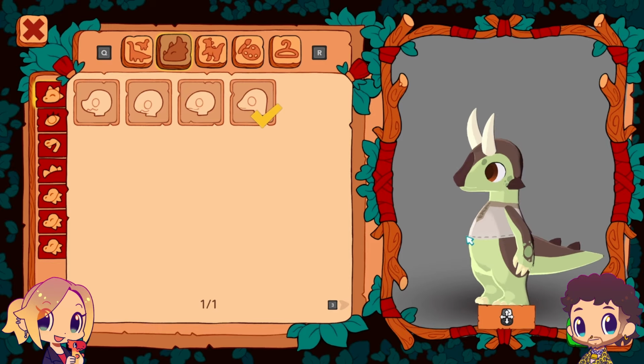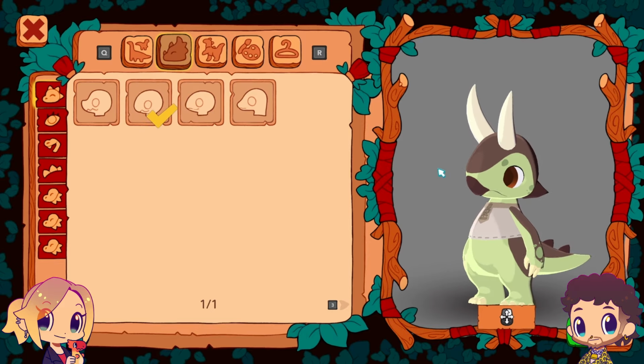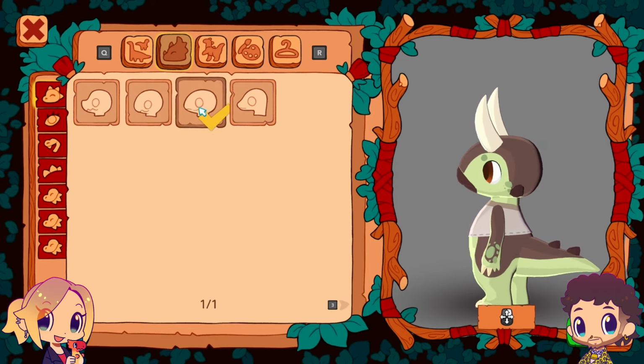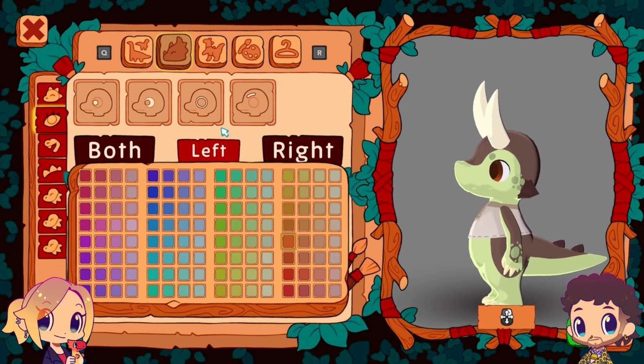That one is actually a stego sort of shape. That one, I think, is ankylosaurs? That one too. That's a more ceratopsian one. I think I kind of like his snoot here. I do like his snoot. I like the shape of it. All right, on to eyes.